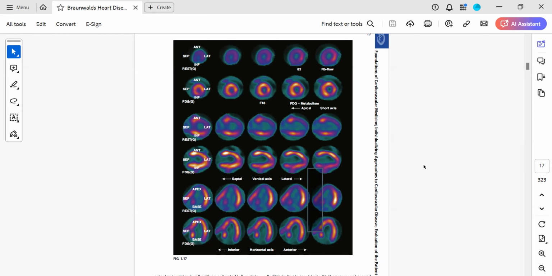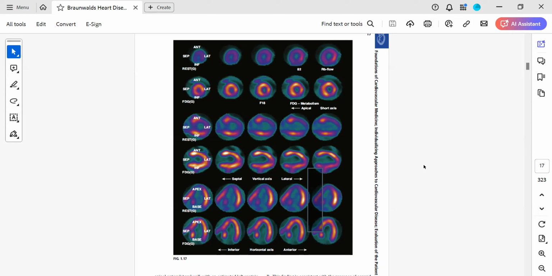From this first one, the short axis view, you can clearly see the perfusion using the rubidium flow. If you look specifically at the last image on the right, using the pace of the clock, from like 5 o'clock on to 12 o'clock, you can see there is reduced intensity, so reduced flow in that region.